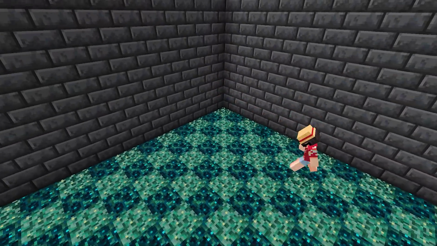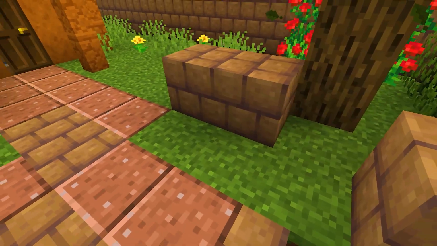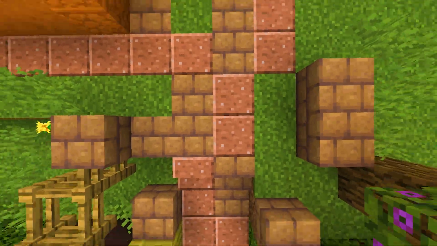Swap a few stone bricks with mud bricks at your entrance. Mix them in randomly so it doesn't look forced. They blend in well but add a slightly muddy, worn feel. It's a small detail that makes your build look way more realistic.